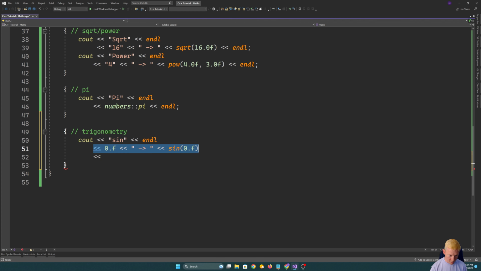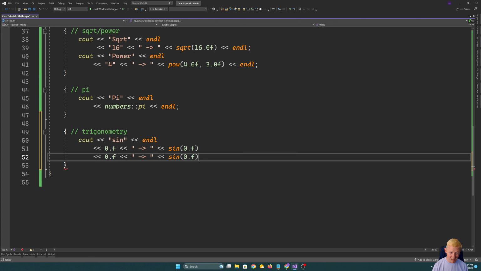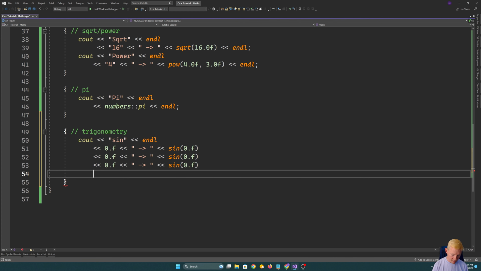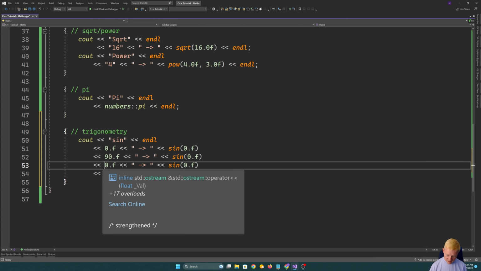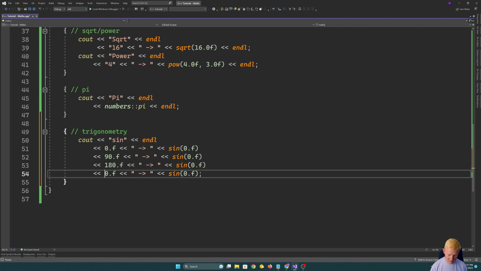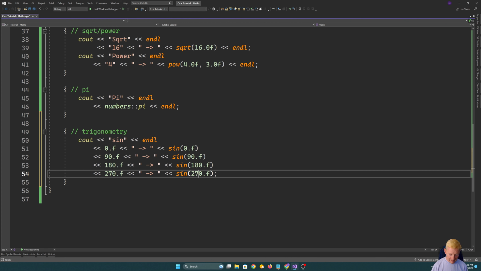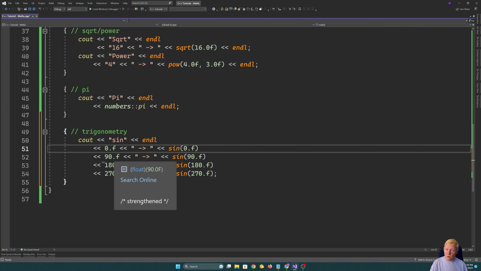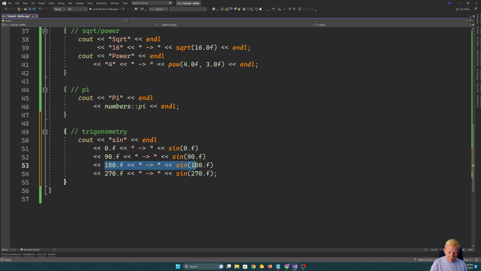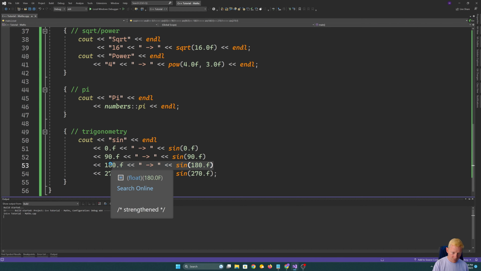So, okay, we'll try a couple of key values, because I know what the output should be for a bunch of these different ones. So I know 90 degrees, and 180, and let's also chuck in 270. So these are all ones that I know what they should be. And if it's working in degrees, it will be very clear, because this first one will be 0 whether it's in radians or degrees. This second one will be 1 if it's working in degrees, and this one will be 0. So let's test it out.